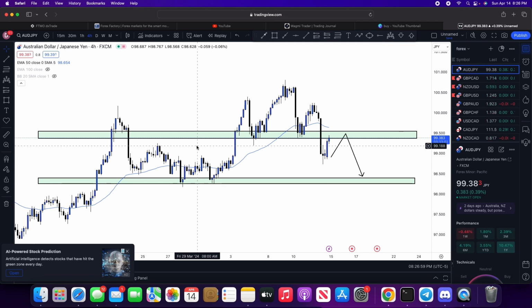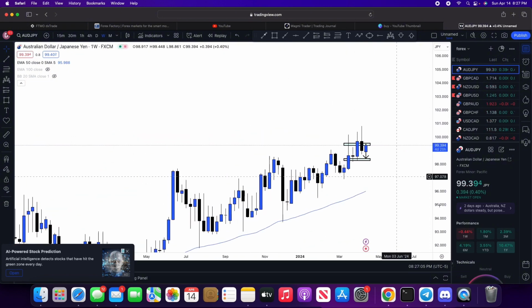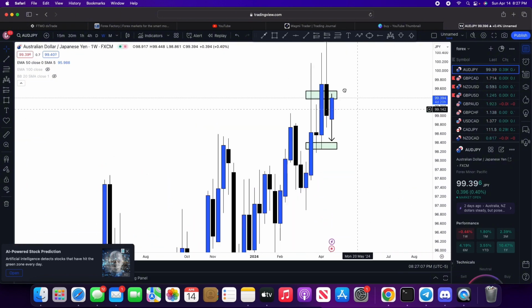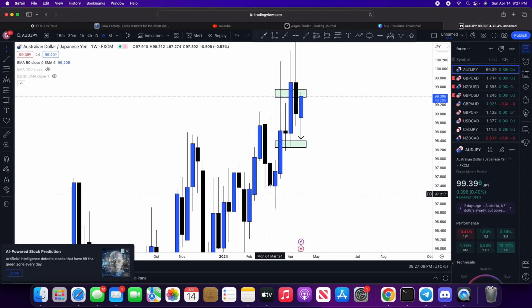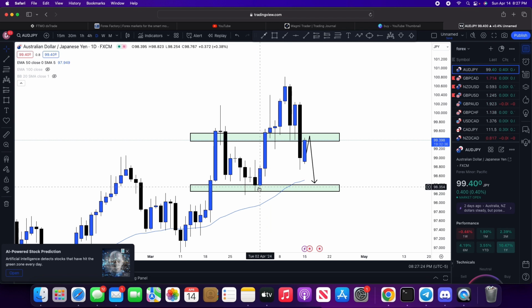Now if we go to the daily time frame, let's actually go to the weekly time frame. If we go to the weekly time frame, we see that price has been making higher highs, higher lows, higher highs, higher lows for a possible movement to the upside, making a brand new higher high. So the weekly is obviously very much bullish. If we go to the daily, price kind of does look like, hey, we could still push to the upside.